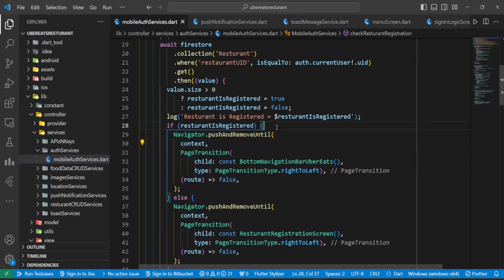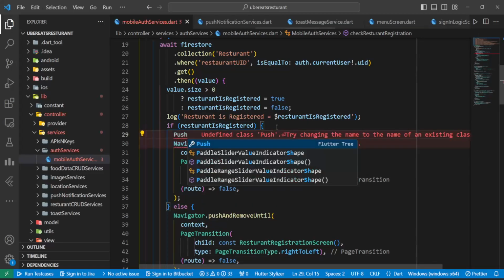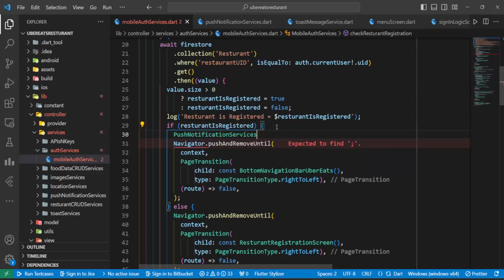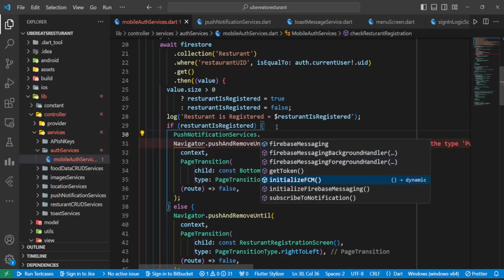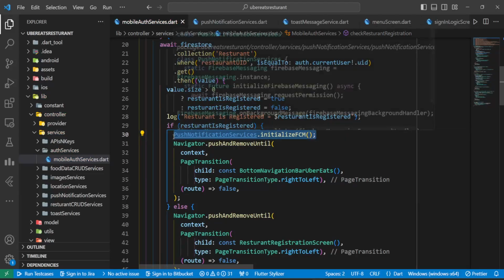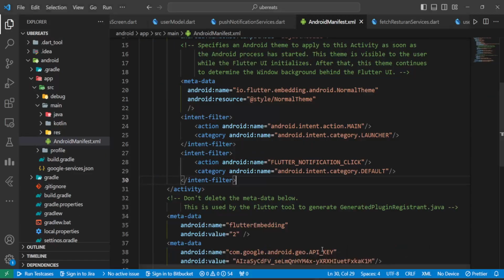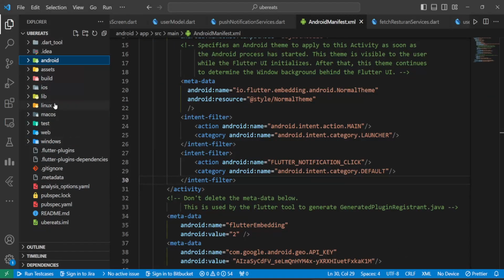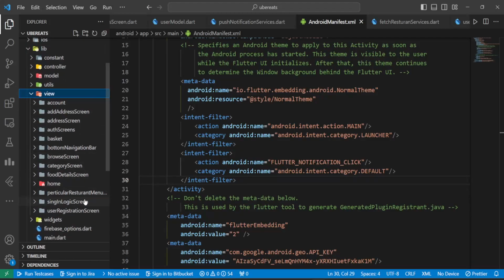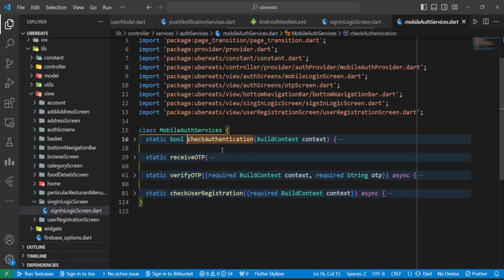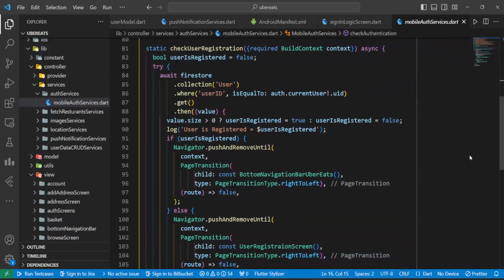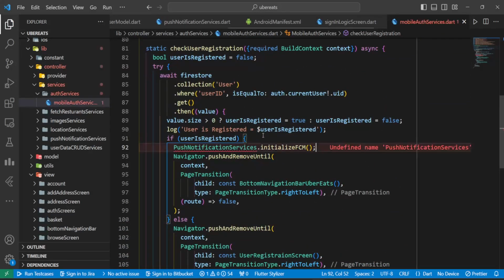If restaurant is registered, then we will add push notification services dot initialize FCM. Copy this one. We will head over to Uber Eats, and we'll go to lib view, sign in logic screen, and inside of it we will go to check authentication. Here we have check for registration. If user is registered, we will call this function.